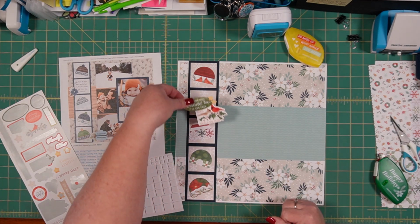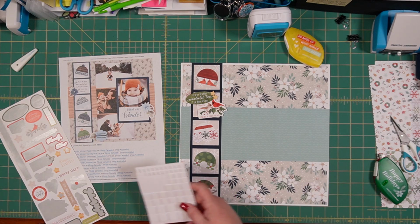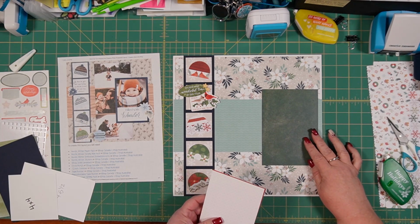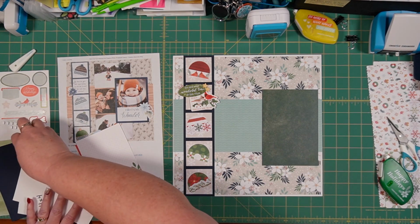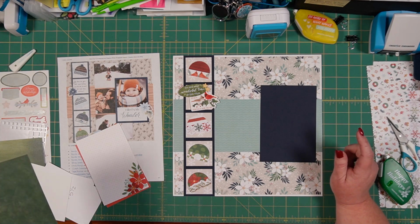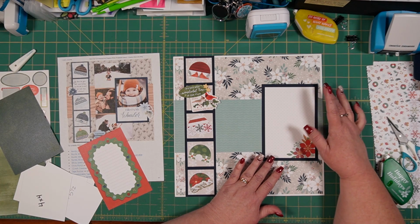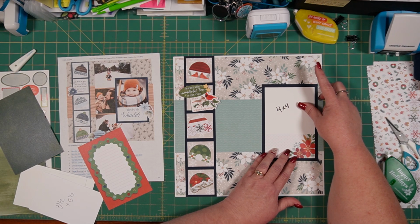And we can add that in here, or we can add that in another place on our page. You can use one of the 4.5 by 6.5 inch mats that matches all the green that we're using in here, or you could cut a piece of navy blue cardstock to match the navy blue cardstock that we've got over there. Either one would be just fine. You can use a mat card for a journal box over here, so you can journal about the photos that you're going to put on the page. Or you can use this as a photo. So you could use a mat for the bottom and put a 4x4 picture on the top.